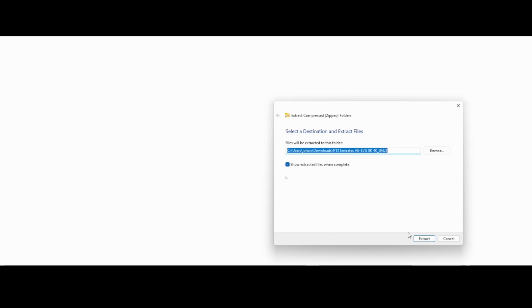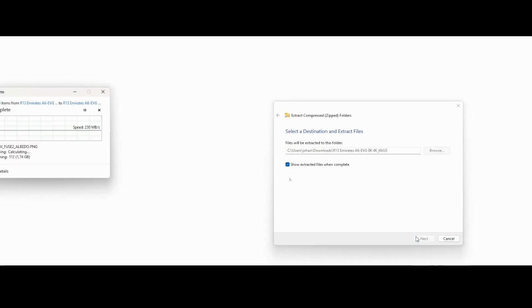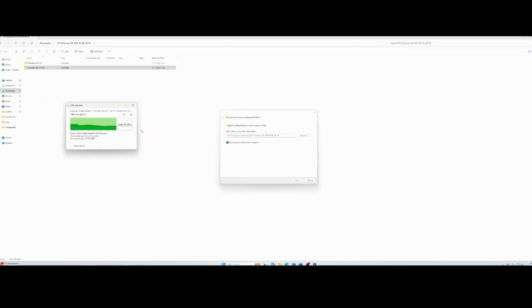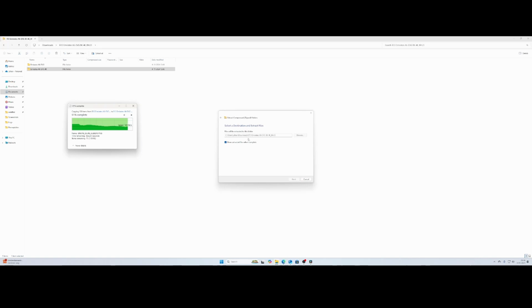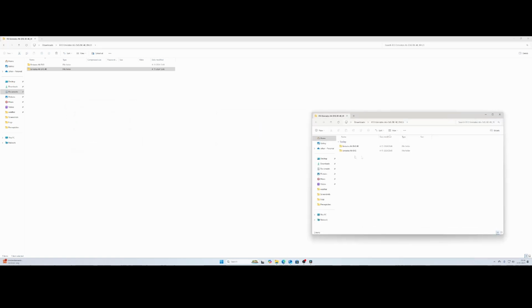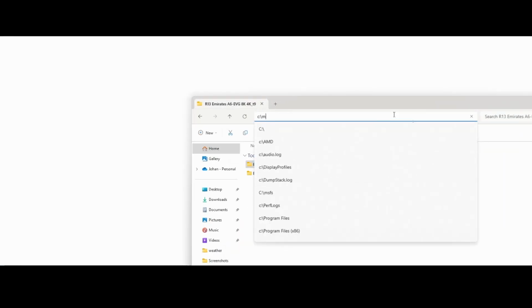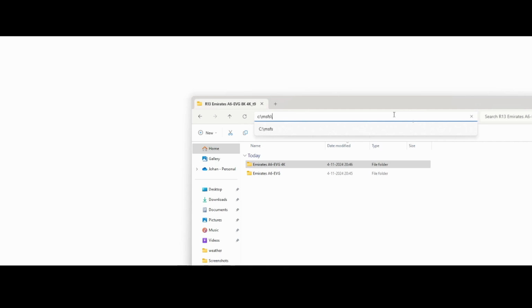For now, I'm going to extract them both, right? And then copy them over. At least I'm going to copy one of them over because I don't need both. Depending on the speed of your PC, that might take some time, right? In my case, it goes pretty fast. So let's wait. And there it is, right? So we've got the 4K livery and the normal livery. I'm going to copy this one over. And the reason I'm doing that, because I need to move this one to the correct folder. So if you would look at your Microsoft Flight Simulator folder, it contains a community folder.